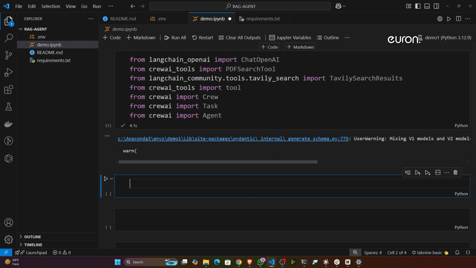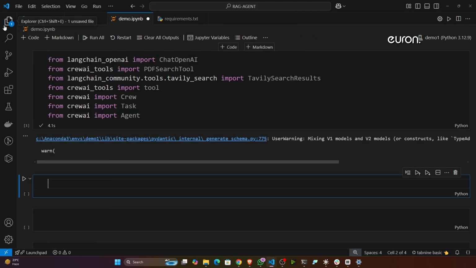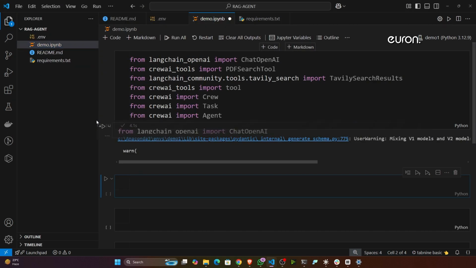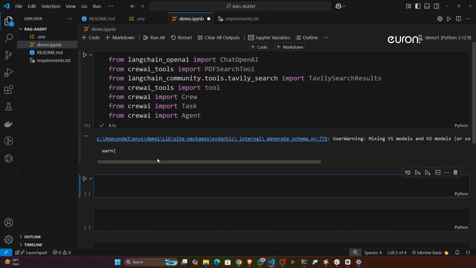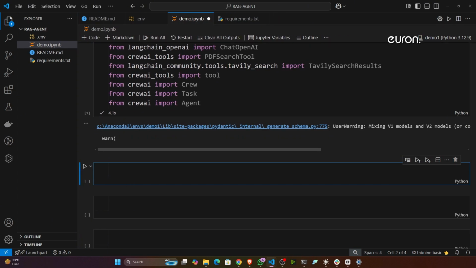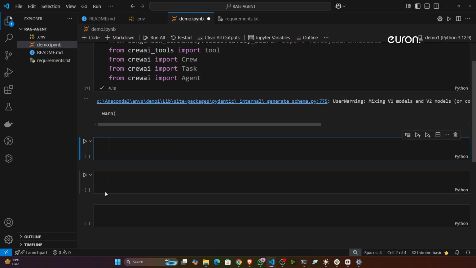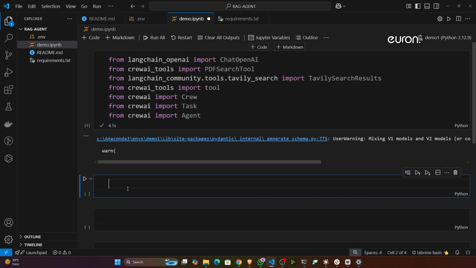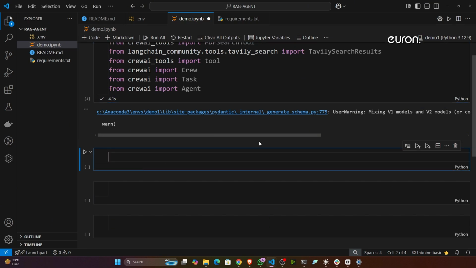It's done. Now I'll set my Grok API key, because here we'll be using the Grok model. I will show you one hack. Let's say you don't have the OpenAI API key; at that time, this is how you can use the Grok model. You can still initialize the ChatOpenAI functionality. With the help of this Grok API key you can initialize ChatOpenAI. This particular object you can initialize. I will tell you how.